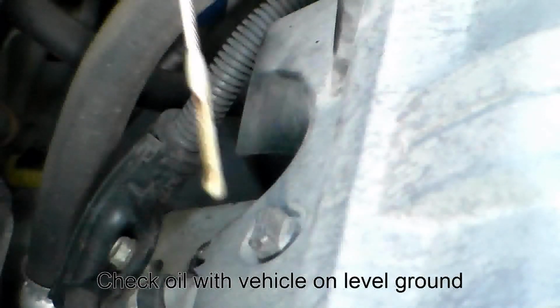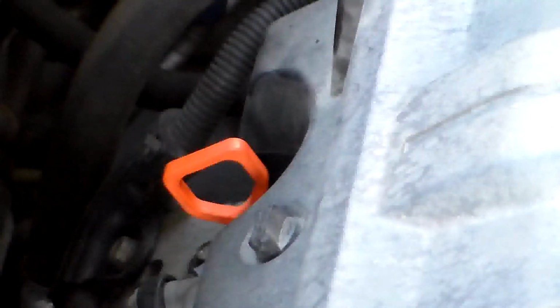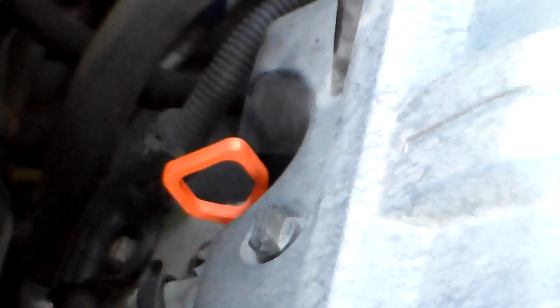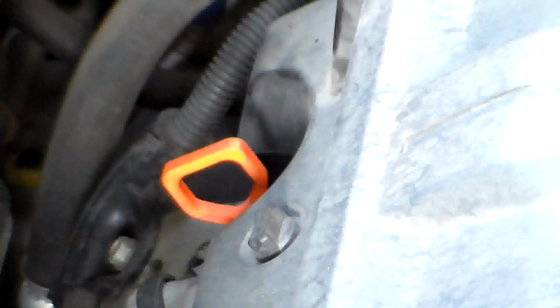You want to locate your oil dipstick, wipe it off, reinsert, check your oil. Everything looks good. Put our cap back on. Clear that pesky maintenance reminder.